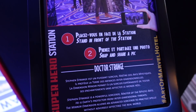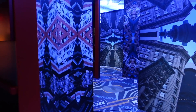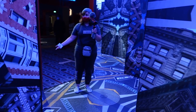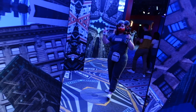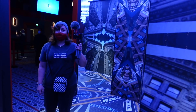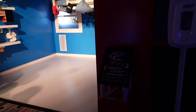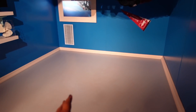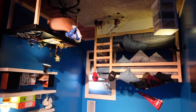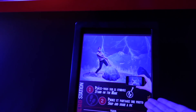The Dr. Strange location even tells you exactly how to take the photo, which I love. The next photo spot is Peter Parker's bedroom - and it's upside down. You take your photo while you're on the ground, then flip it upside down and it looks like you're on the ceiling. I love this one - it looks really cool. The next section is Thor's Hammer - you've got the hammer here with a nice backdrop from the Avengers films.